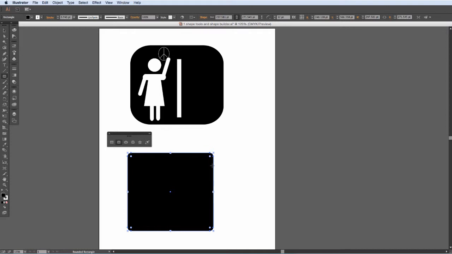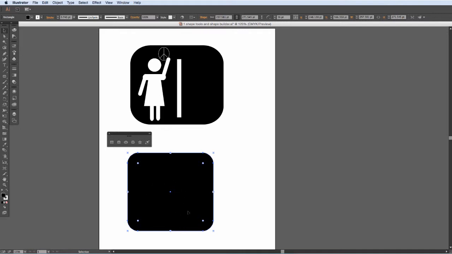I want to create more of a curve here on the edge. So I'm going to go up to my corner radius. Note that right here you can change what that corner looks like. And here you can change how much of a radius you would like, how much of a curve. I'm going to switch back to my direct selection tool by hitting V and just show you that when you do that, you do have some limits on how you can scale that up. So keep in mind that that corner radius does give you some limitations.